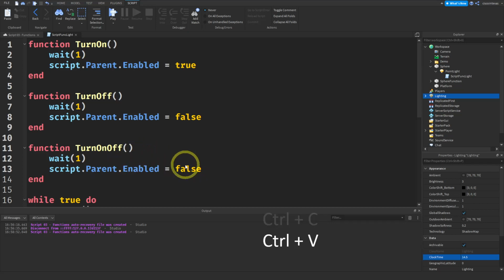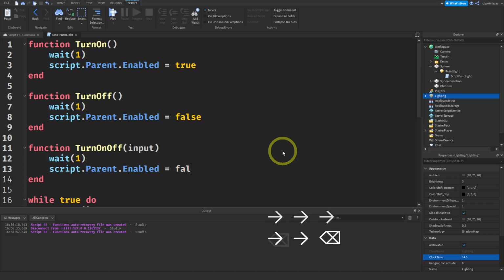And instead of false, we want it to have an input, right? And so we're going to say, actually we'll just call it input. A lot of times you'll want to name these so that they're more descriptive, but input is fine. And then we want to set the enabled to whatever this input is.